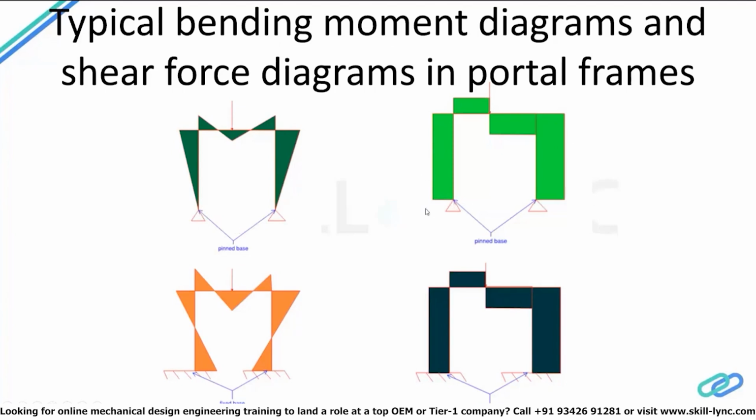So if you see here, even though we are applying a vertical load, we're still seeing a horizontal force here. The reason is that when you apply this kind of load, the columns actually want to move outwards. But since this is a pinned support, that restrains the movement, and therefore it develops those reactions in the horizontal direction. That's the reason we see this shear developed in the column, which otherwise we would not have expected. And then we see something similar here for a fixed base moment frame.